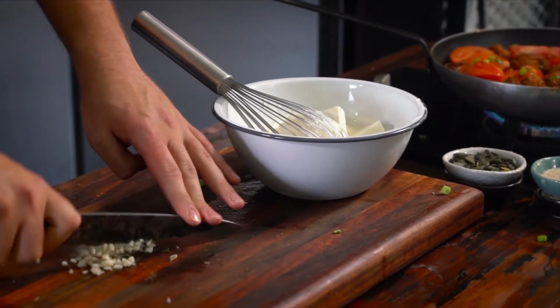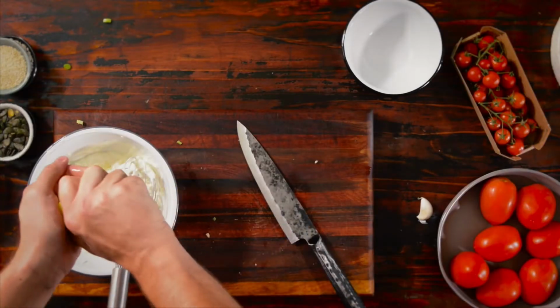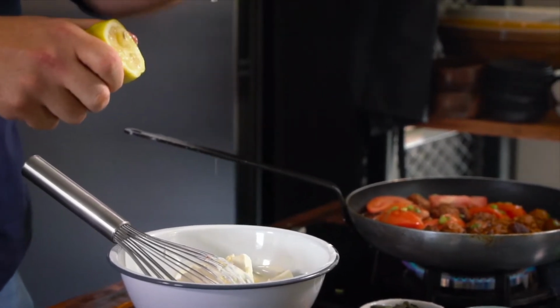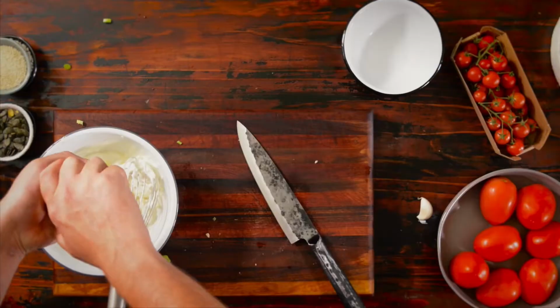If you want to get the smell of garlic off of your hands and off of your utensils, like your chopping board, you just use some salt. Just rub your hands with some salt and cold water, and then you are ready to go. Some garlic, and then again we do some lemon juice in here. So this is just going to break through the creaminess of the dressing, and we don't add any salt to this. Firstly, the salt is going to make the yogurt runny, and you're going to start to make a cheese in your bowl, and the feta already has enough salt in it.